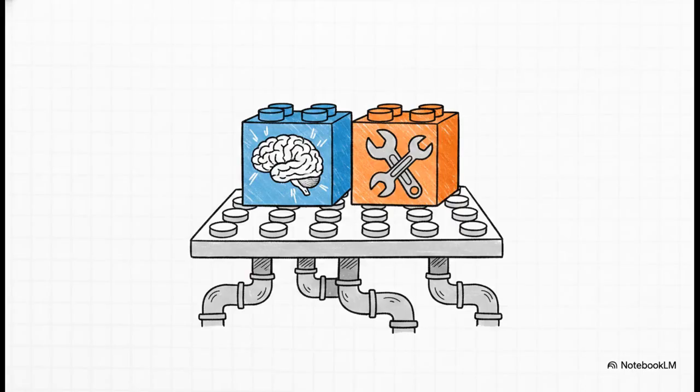Now, if you look under the hood, you might hear developers throw around fancy names like LangChain, CrewAI, Google Agent Developer Kit, or Vertex AI extensions. Do not let those technical names intimidate you. From a first principles perspective, these frameworks are really just Lego baseplates. They provide the structured canvas where you take your LLM brain block and snap it securely together with your tool hands block to build something actually useful.